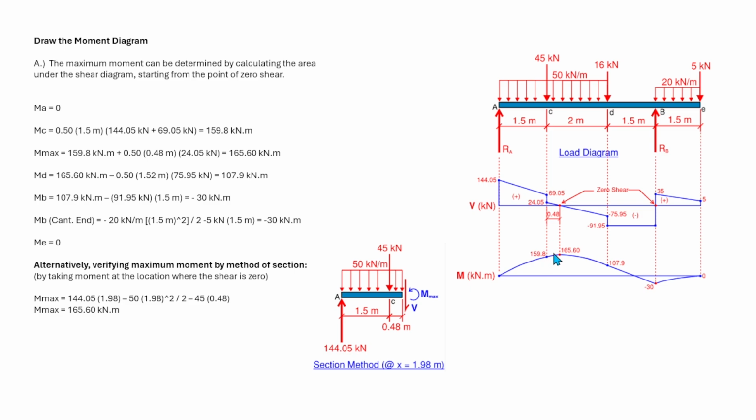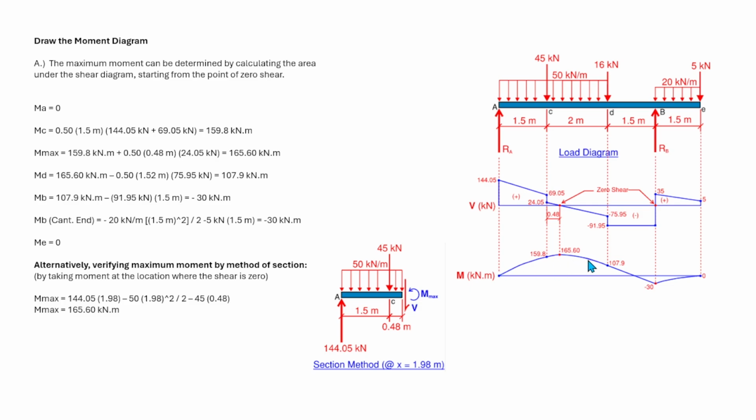But at the point where the shear is 0, the slope here is horizontal, which means the slope is 0. This is what we call contraflexure, the transition between the positive slope to the negative slope. But from this point to that point there, the slope is negative because of negative shear. So it starts to go down from here. It is also second degree, still parabolic at this point.